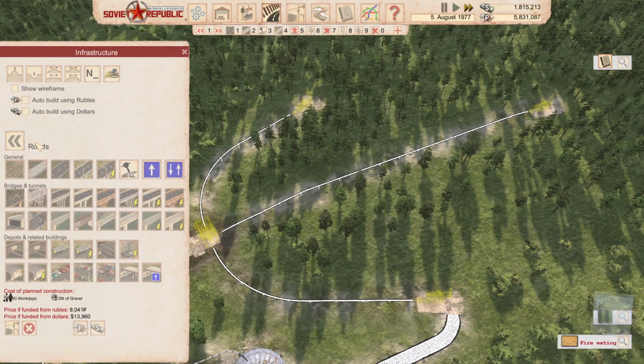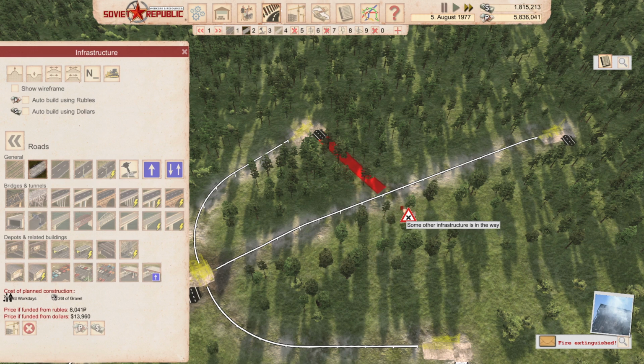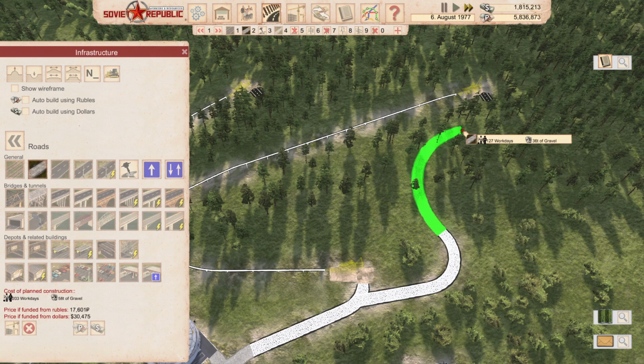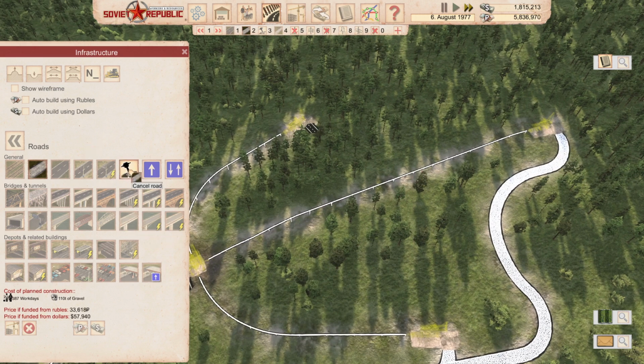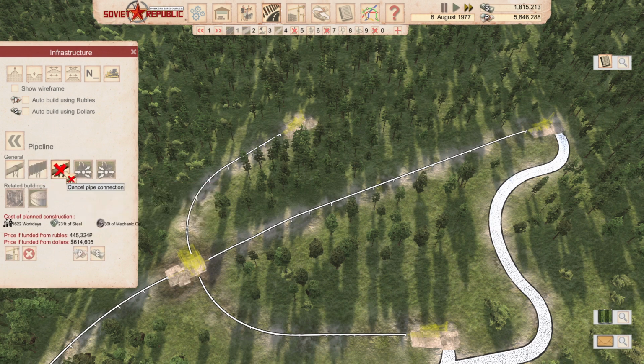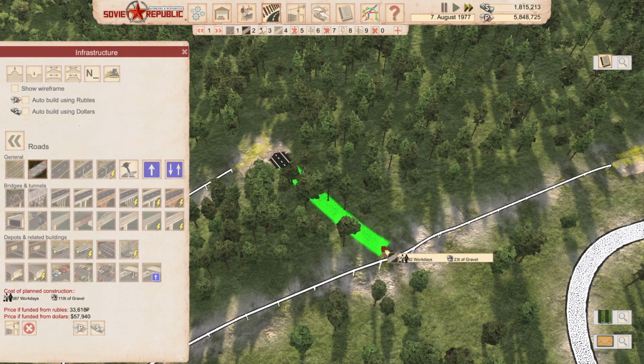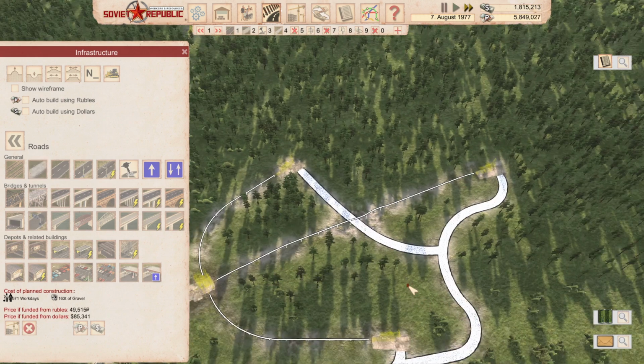Let's see, where do we have our access points? Can we potentially go underneath there? We cannot. So the idea being that if we tie this around like that and like so, we can tie that in there. And what we'll also do is I'll just get rid of a little section of pipe here, something like that maybe, and then we'll go ahead and take that up a level, and we'll kind of do that, and then we'll tie that in there, and so then we should be able to get a road to go underneath that spot right there, and we'll tie in over there. All in all, that should work.